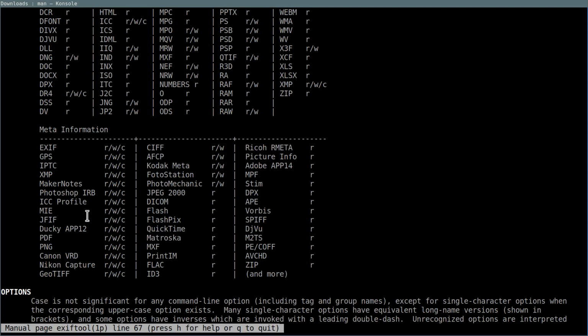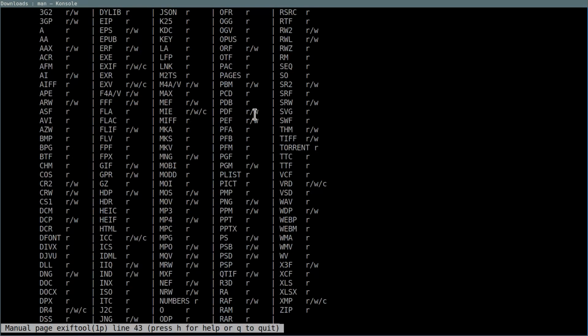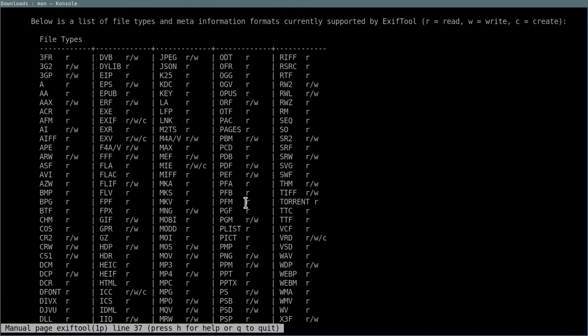So there are many, many different metadata formats, and there are many, many different media formats that could use any of those metadata formats. Well, I say it's not that any of them could use any of them, it's that any of them could be using one of all of them, sort of thing.